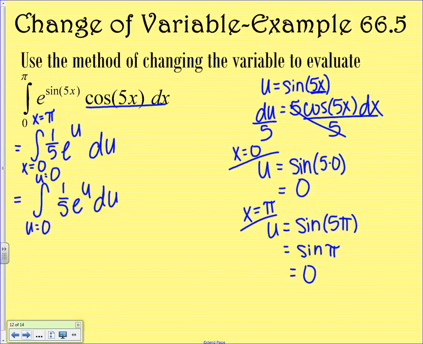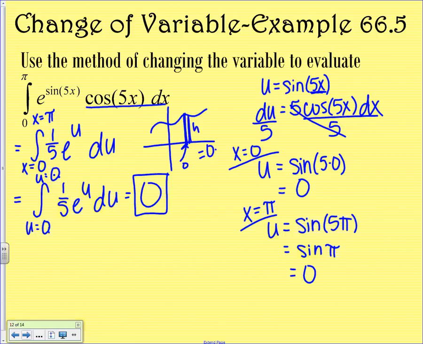Now, when the limits of integration, the upper and the lower, are both 0, this integral is actually going to be 0. You don't even have to evaluate it if you have the same lower and upper limits. The reason, what is the area under any curve from one point to itself? Well, the length of that rectangle here is 0. So it doesn't matter what the height is. 0 times the height, your area is still going to be 0. That's if you want to think of it with the graph.